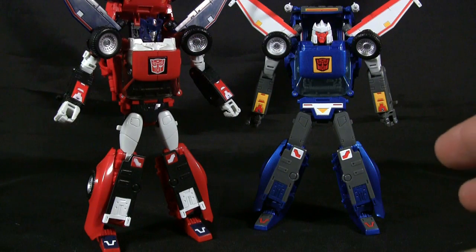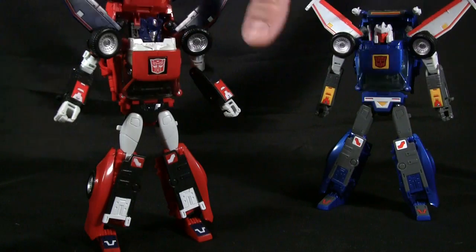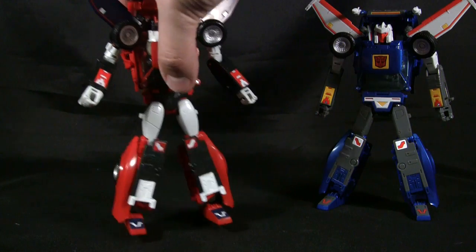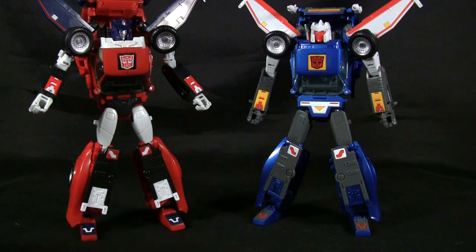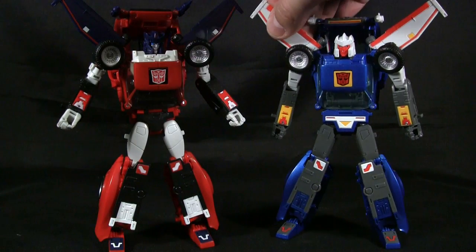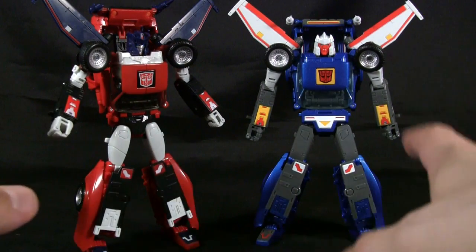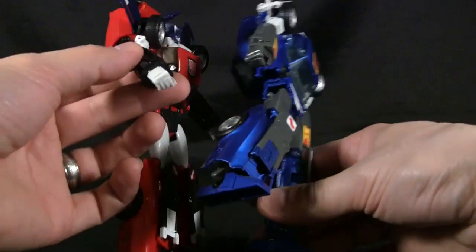I know the designer is not the same one that's been working on the older ones. I don't know the names. I'm not that crazy nerdy about my robots, but I know it's a different designer. I think he's the one that did Rodimus and Ultra Magnus, I believe Ironhide, and they all sort of have that feel of having a different designer, which is not necessarily a bad thing. It's just different. He's got his own way of doing things, and it's not too bad. But I can tell it's definitely not from the same guy. If it is, then I'm sorry if I made a mistake about that, but I'm pretty sure it's a different designer.